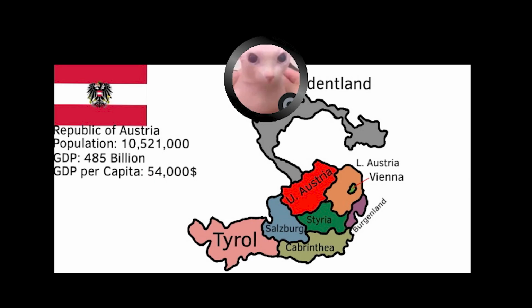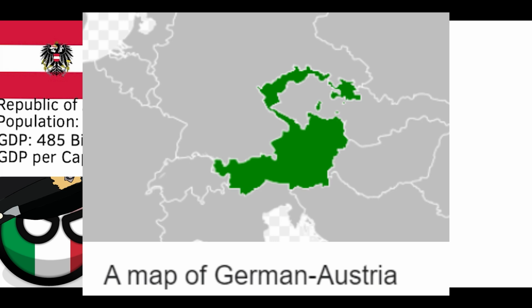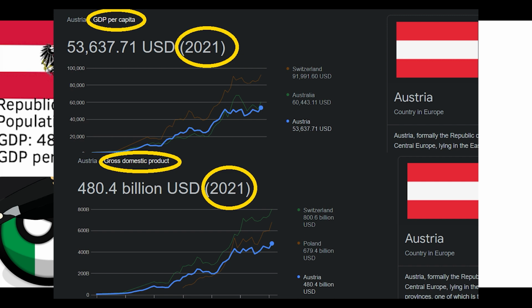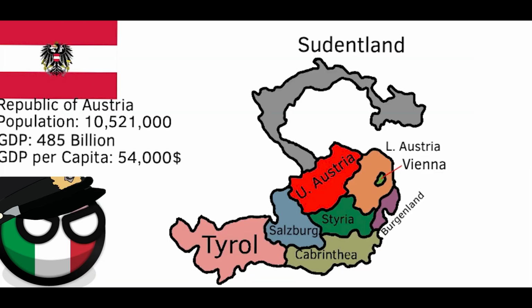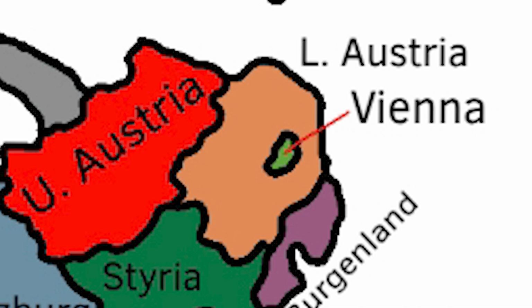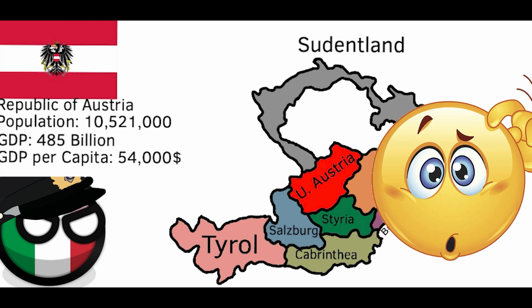Now we have Bingus, with his map of Austrian provinces and stats. This map claims the territory and population of German Austria in the year 1990. However, the GDP and GDP per capita are statistics made in 2021. In addition, the regions of this map are also partially wrong, since the original map of Austria has more provinces than in Bingus' map. The map also separates Vienna into a whole other province, which is a characteristic of today's Austria. The overall map can be very misleading and confusing.